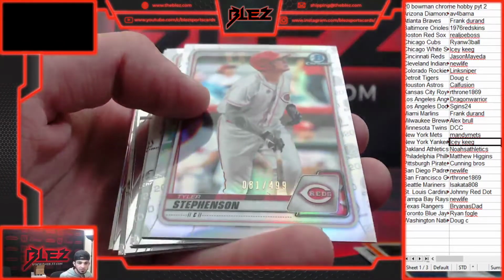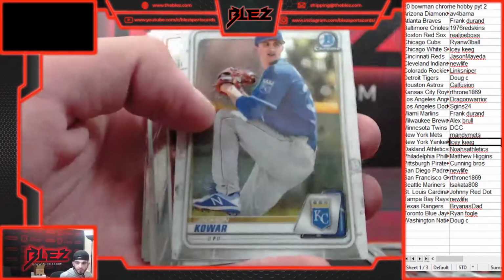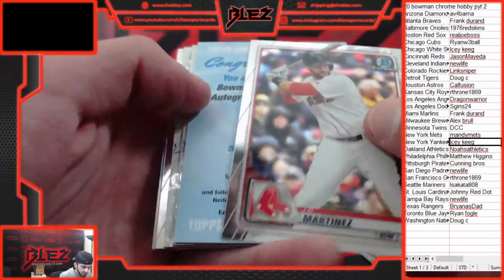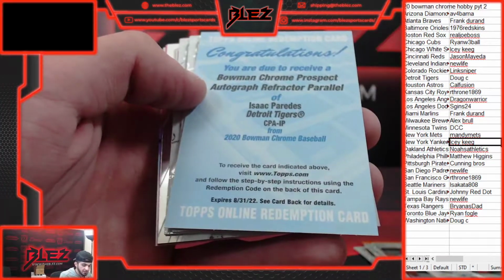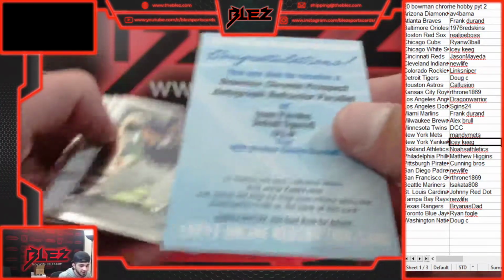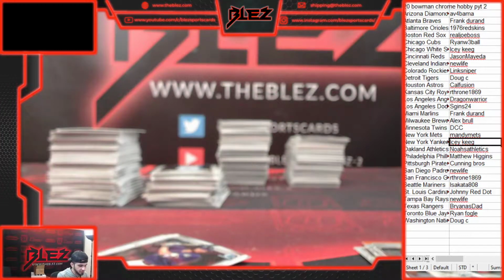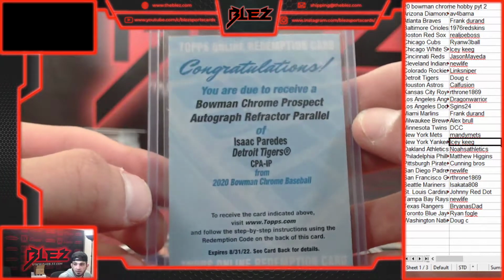Tyler Stevenson to 499. Redemption, our first redemption. It is a refractor auto of Isaac Paredes for the Tigers. Wow, what a Tigers break. Pretty sure that's their main guy. Isaac Paredes. Refractor auto.